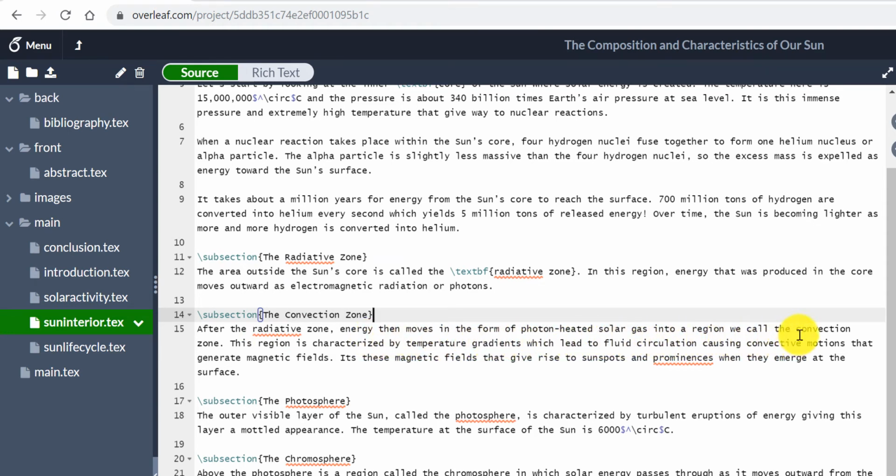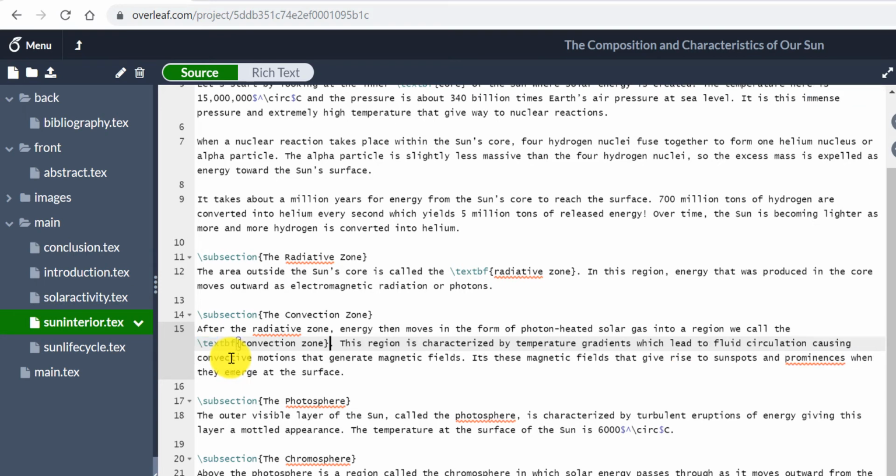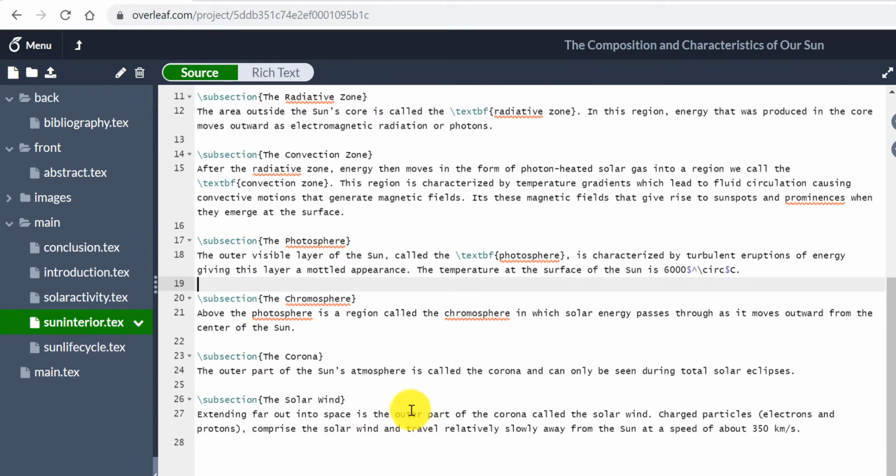After the radiative zone, energy then moves in the form of photon, heat, and solar gas into a region we call the convection zone. So I'm going to bold that. Our outer visible layer of the sun, called the photosphere. Bold this. Above the photosphere is a region called the chromosphere.